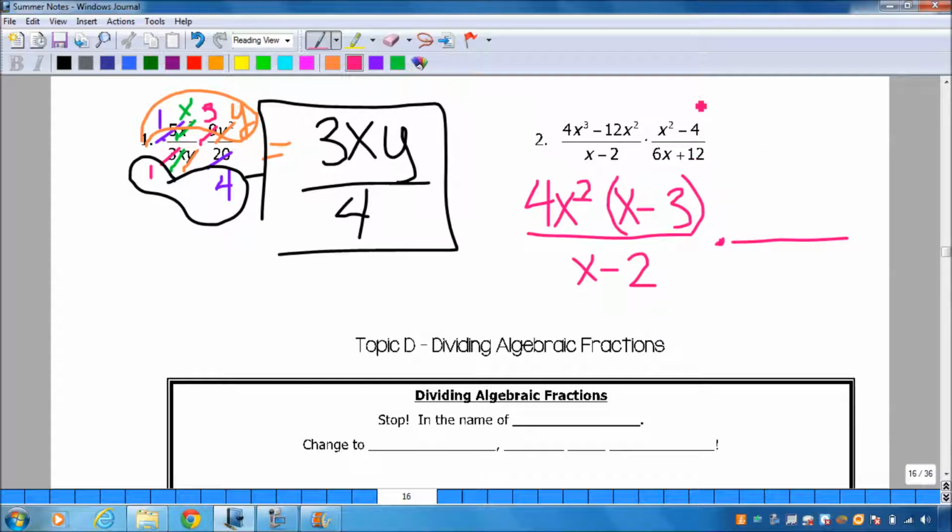So now let's look at the numerator right here, x squared minus 4. There's no GCF, but I know it's a difference of perfect squares. So I'm going to factor it as x plus 2 times x minus 2. All right, and then I'm going to look at the denominator and see if there's a GCF. There is. They're both divisible by 6, so I end up getting 6, and then in parentheses, x plus 2. Okay, everything is factored as far as you can go. Nothing inside of these parentheses can be factored any further. Okay, so now I can go ahead and start canceling things out.